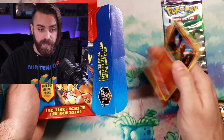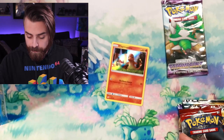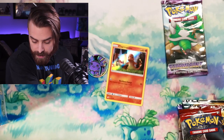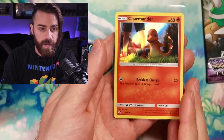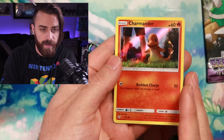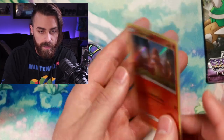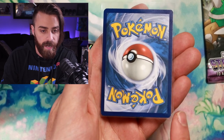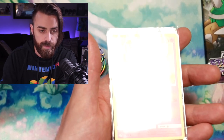Crimson Invasion is honestly the worst pack known to man. But look — we got a Charmander promo! Not only do we get a vintage pack but we get this dope Charmander. I want to sleeve this — I've never seen this Charmander before. It's 4 out of 18 for something. The corners are a little rough but the centering is great and the surface seems fine — pretty cool pull actually.